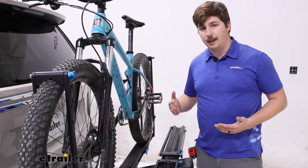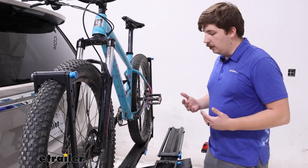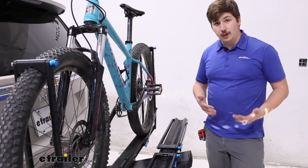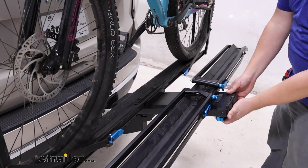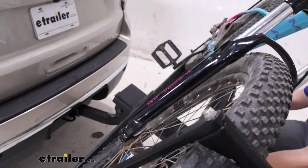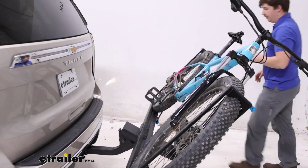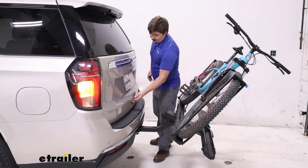And you do have a 60-pound capacity per bike, making it good for some of our e-bikes too. With this, you do have the ability to tilt it away with bikes loaded. There's a blue handle underneath at the back end, really easy to access, that we can pull and lower the whole rack down. Now this one has a really aggressive tilt, so it gets you a lot of room to open up the back hatch on your Tahoe.